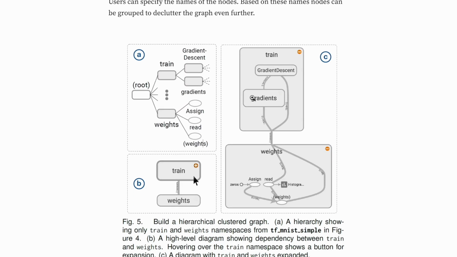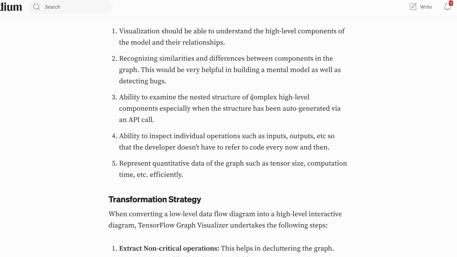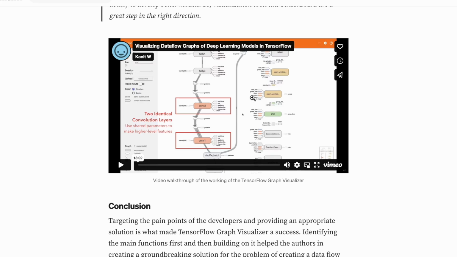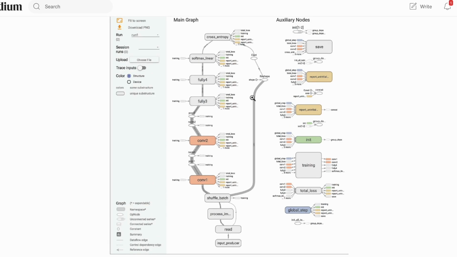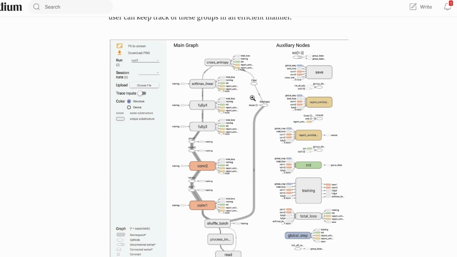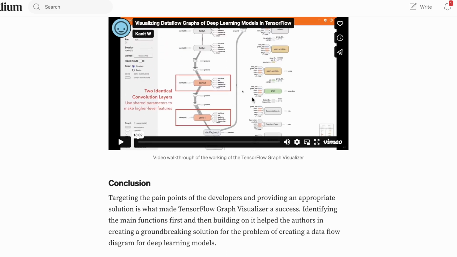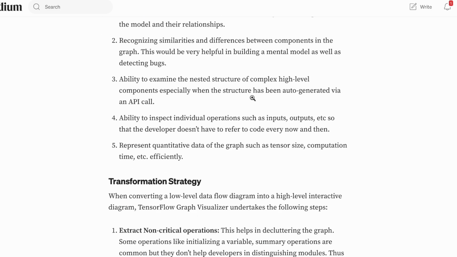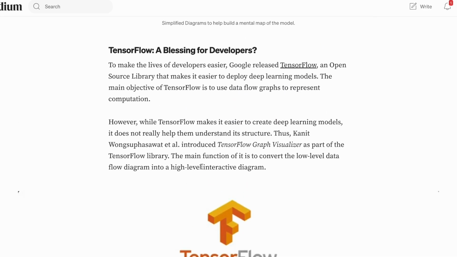I will be adding the link of this article, and you can look at how things are working in data flow. This will help you understand how data is flowing. There is a visualization tool whose link will be provided to you. There was already a link in this article.